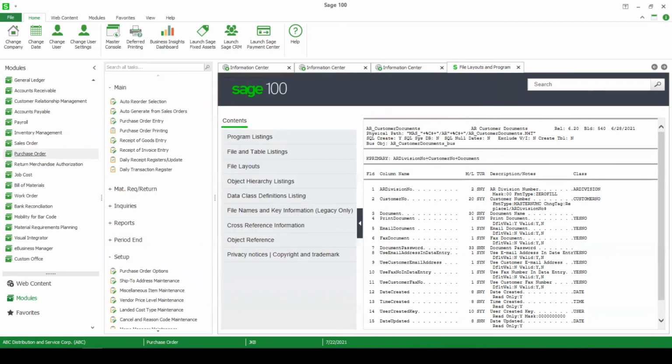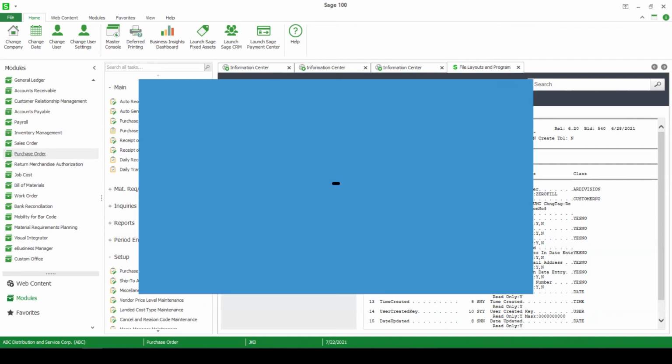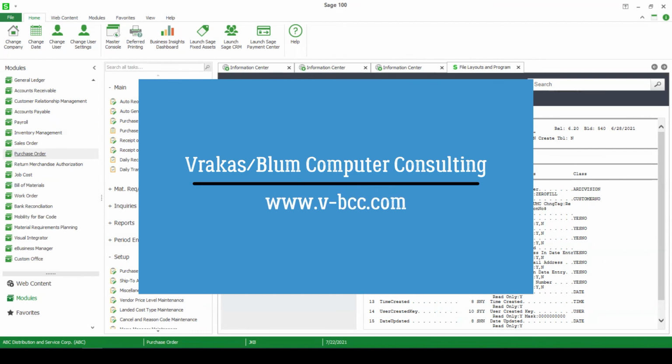Sage has added some great features to the inventory and accounts payable module, and they continue to add to the usability functions within the system. They're always taking suggestions and often add features requested in the Sage Ideas website or by the Sage community. So if you have something that you would like to suggest, I recommend going out to the Sage Ideas website. If there's anything that you've seen here today that interests you, please contact us about doing an upgrade.